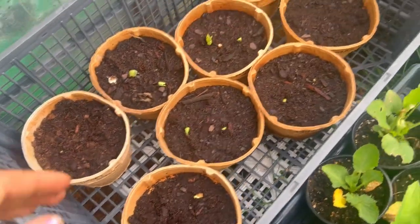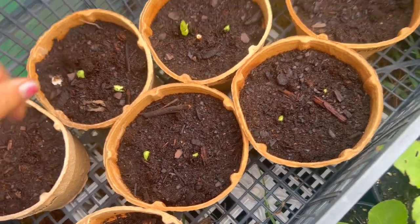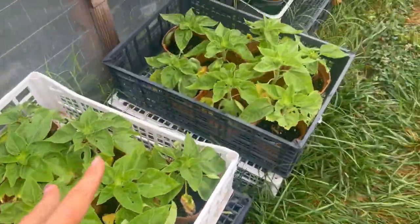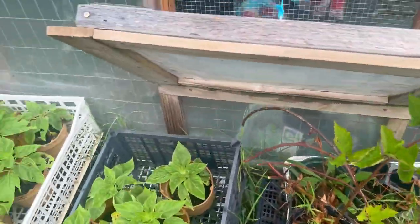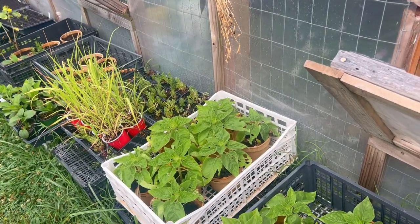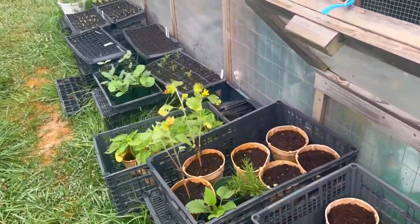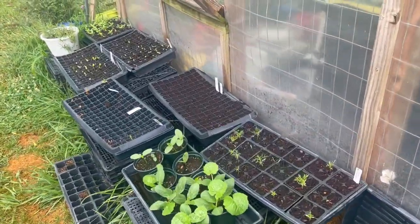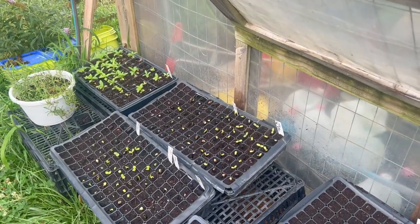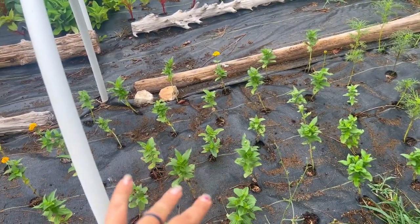Glad I checked on them because some of them are trying to commit suicide — this little guy's sticking its roots out first. Usually if I catch them quick and turn them over they still grow. This one's doing it too. It's just too hot for that sort of thing. We've got some lavender, lemongrass, and teddy bear sunflowers in pots — we were trying to sell those but we're not getting the crowds we normally do for our farm in the summer. We've been succession planting — this is where my chamomile was and now it's zinnias.